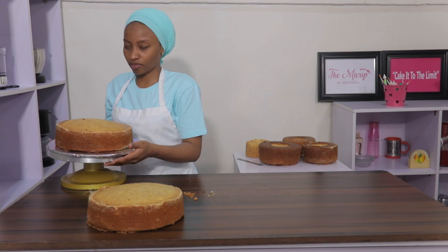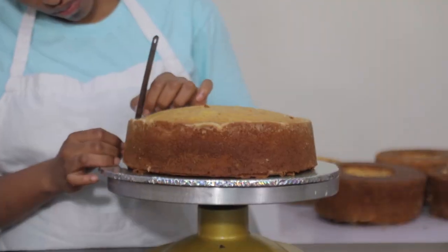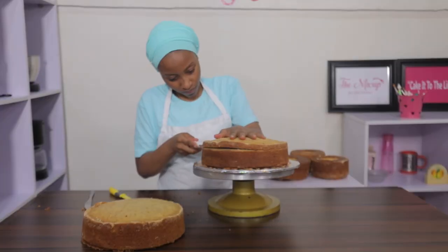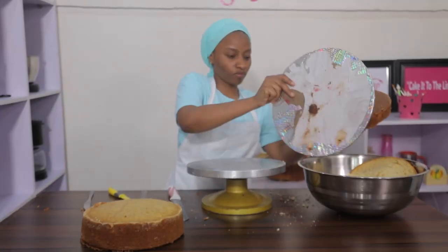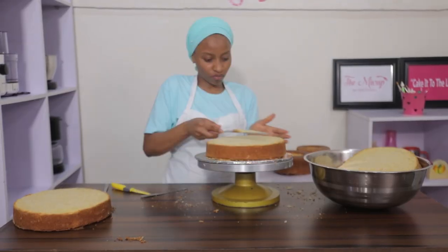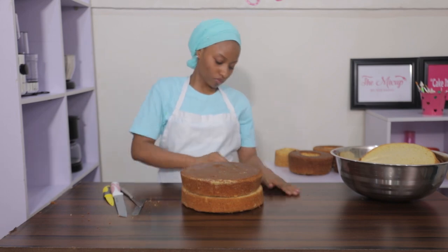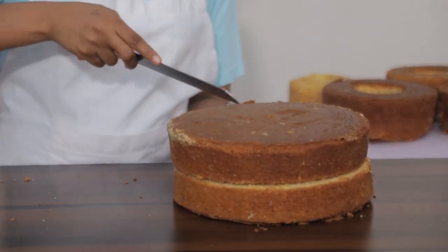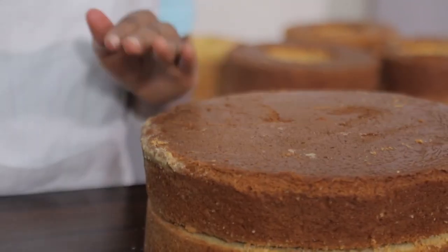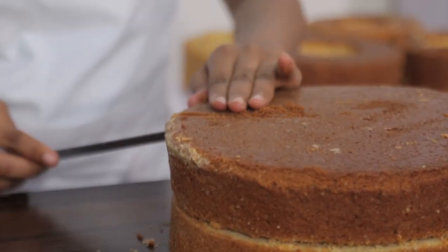I then brought out the rest of the two 10 inches cake and leveled the top of the cake. I stacked the two 10 inches cake on top of each other. And I used a serrated knife to round the edges of the cake to make a C shape at the center of the cake, like a snake being coiled at the center.